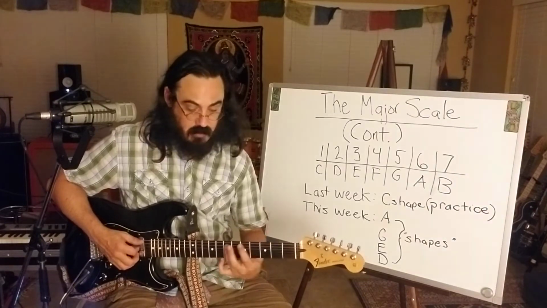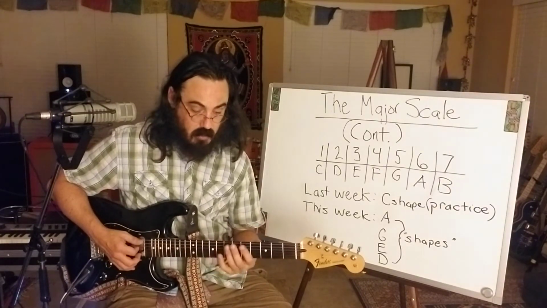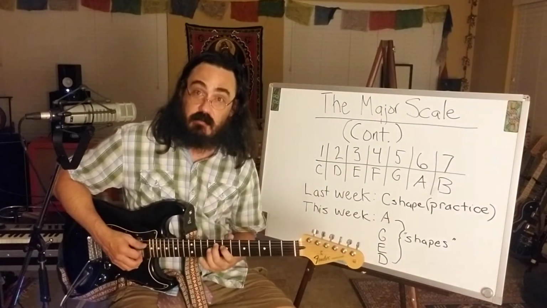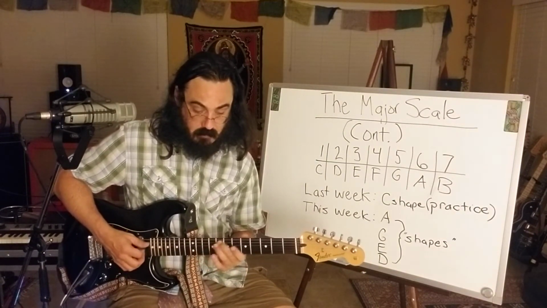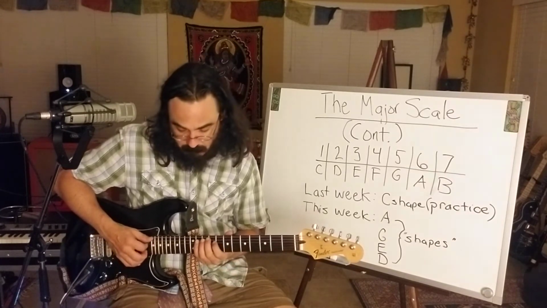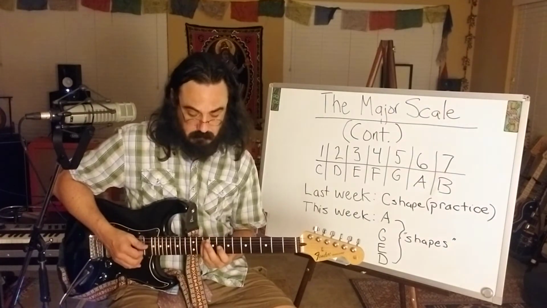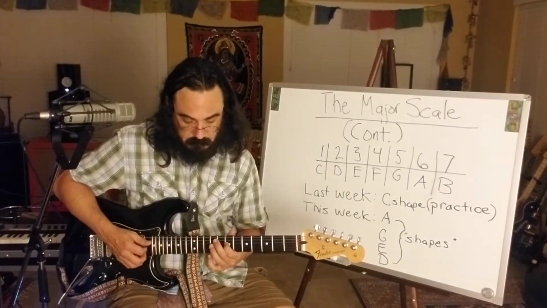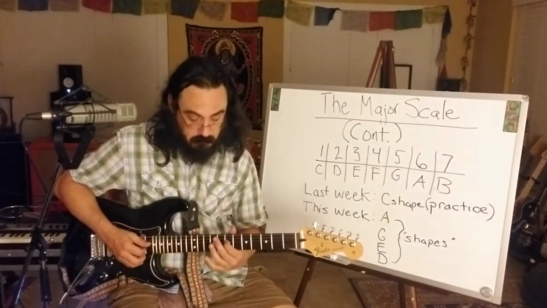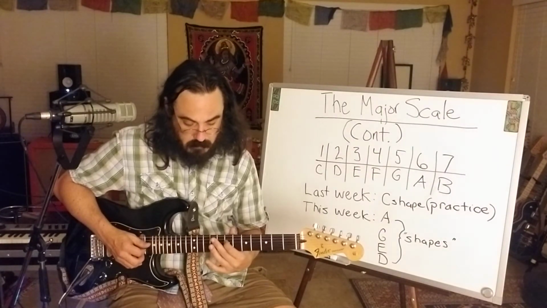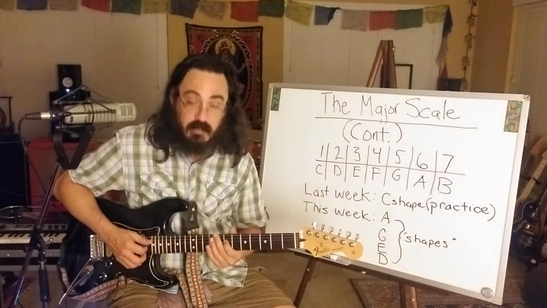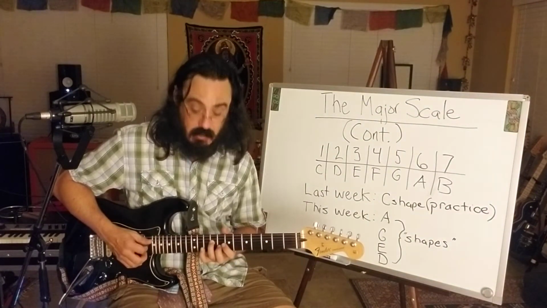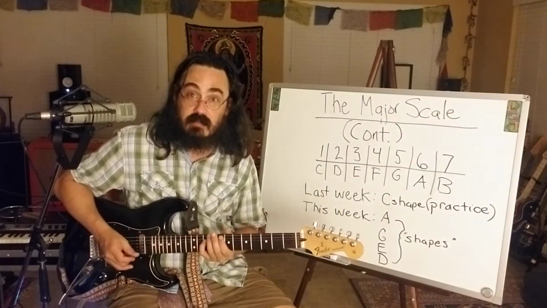That's E. We saw that note also with our last shape. F. Now instead of going here for my G, I'm going to go here. 10th fret, 5th string. Now I'm on the 4th string. This is A. I'm on the 7th fret. Now I go 9 for the B. And there's my C again.